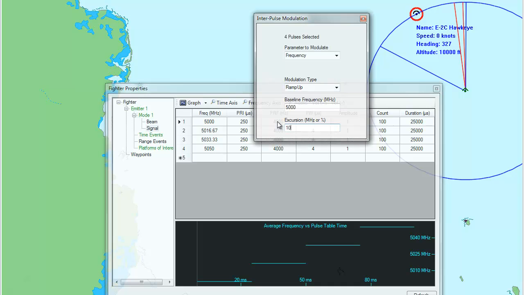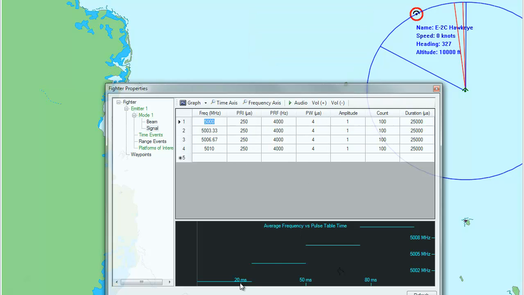Or I can just enter the value 10 megahertz like so, and it'll go 5,000 to 5,010. Now you can see that each element of the pulse table is at a different frequency, and we have the correct amount of time for each bar of the scan.